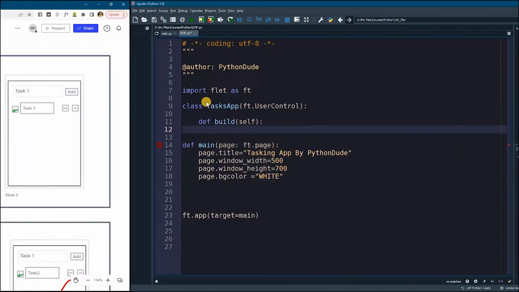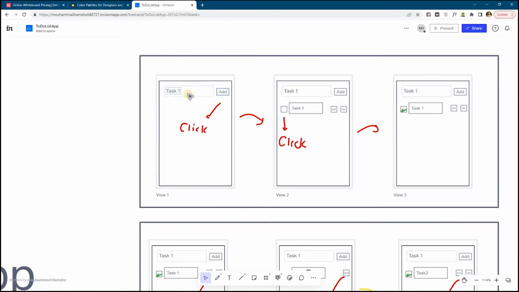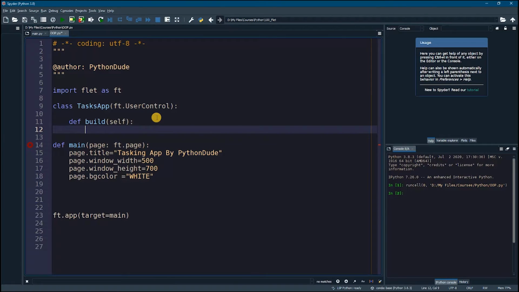So let me show you. This class will handle these two. It will put them in one row because as you can see they are on the same row. So we will be creating a text field and a button, and we are going to return them. Also, this class is going to be acting as a container whenever we add tasks. So this class will serve two purposes. It will create the first widget and it will keep track of all the tasks that I would like to create.